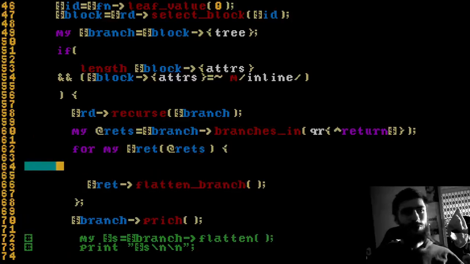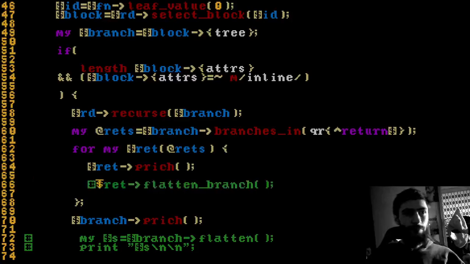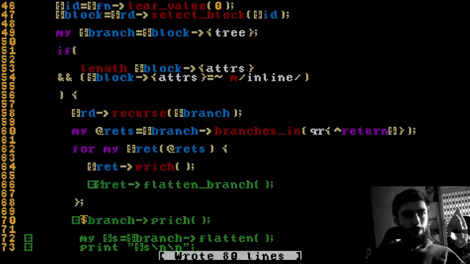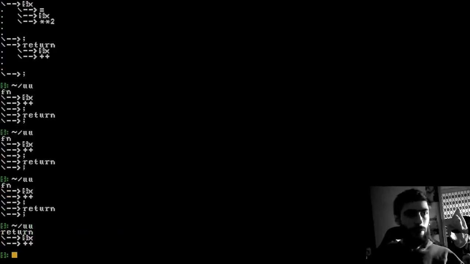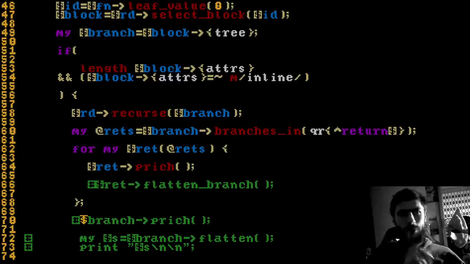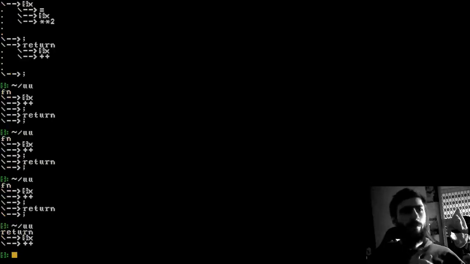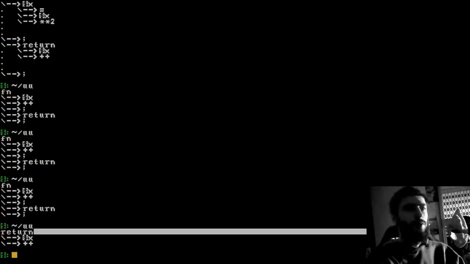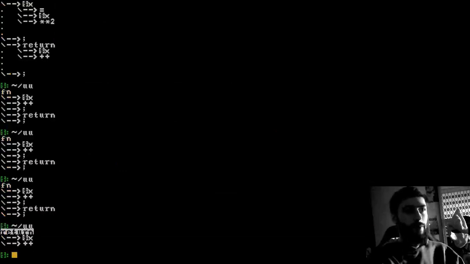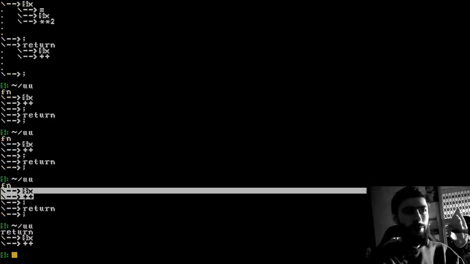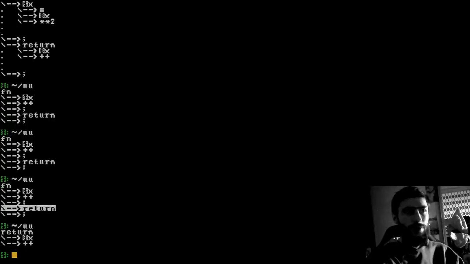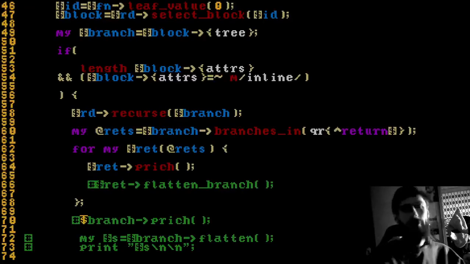Let's do this. Okay, so let's print out every return and do this. All right. So this is not quite right, because it should pop. It should be popping. Oh no, it is doing that, but for whatever reason, the return lingers. Huh.